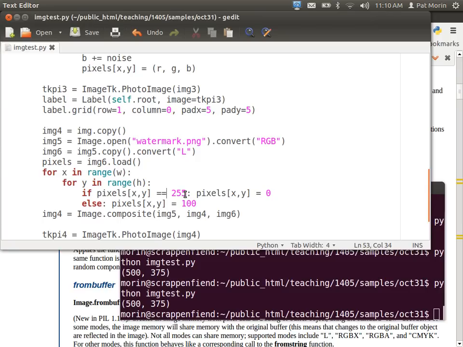But for us, what that means is there's not just two kinds of colors in our image. It's not just white and red, and we were sort of relying on only having two colors. Here we check if the pixel is white, then we do something, otherwise we do something else. But really, there's something bigger going on. So it's not if it's pure white, but maybe if it's bigger than, I don't know, 200. That means it's almost white. We'll take the original image. Otherwise, we'll mix the two.